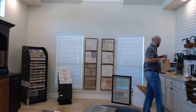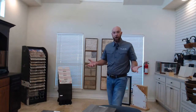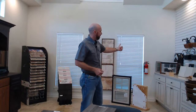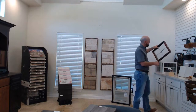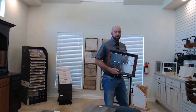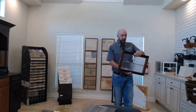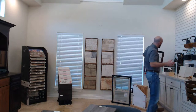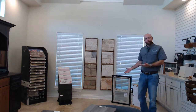Moving inside the home, starting with your exterior door — there are dozens of exterior door styles, everything from fiberglass to mahogany to knotty alder. We offer different types of glass finishes and different stain options on mahogany and alder. That'll be the next thing you select as you go inside your home.